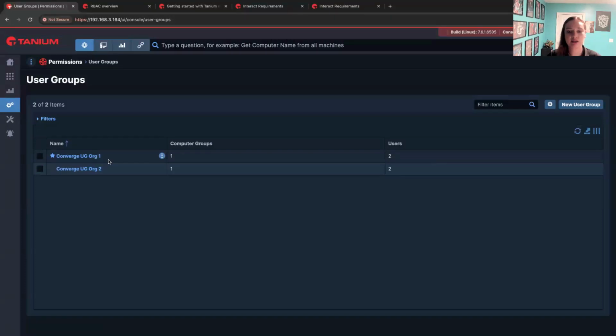But this makes the initial setup process easier when you are first configuring access to Tanium, and you may have dozens of users that need to be added in, and you're still configuring what level of access they will really have for their day-to-day. You can give them a default read-only user group to be able to at least see what Tanium looks like. And again, with different business units, you'll have to be careful with that because maybe you don't want them to have anything at all until.